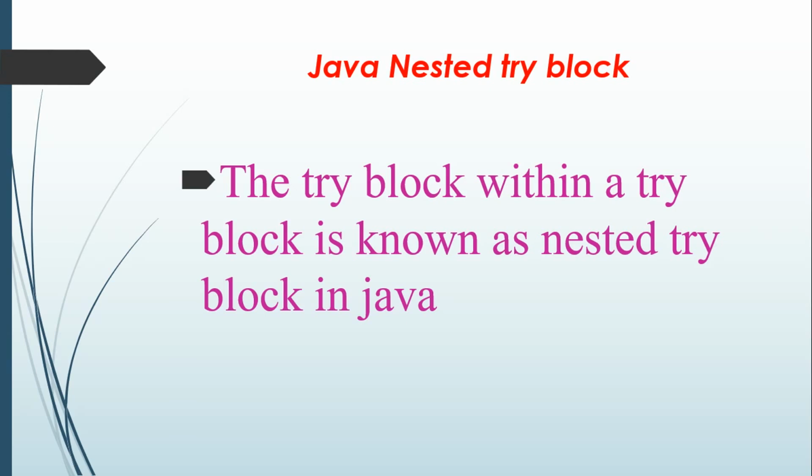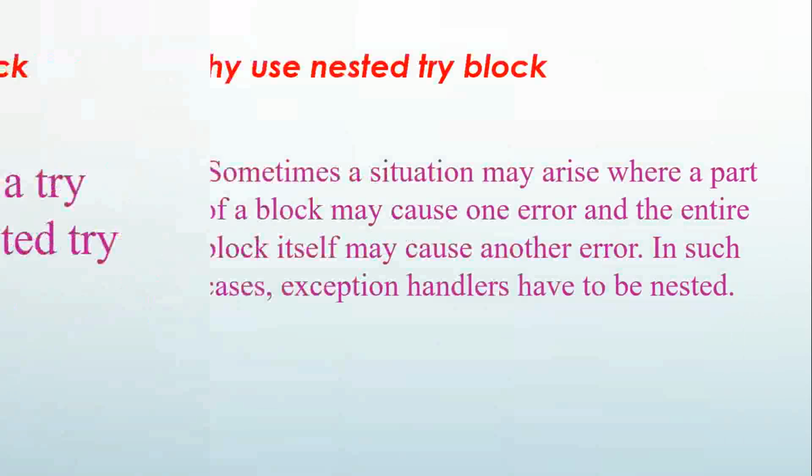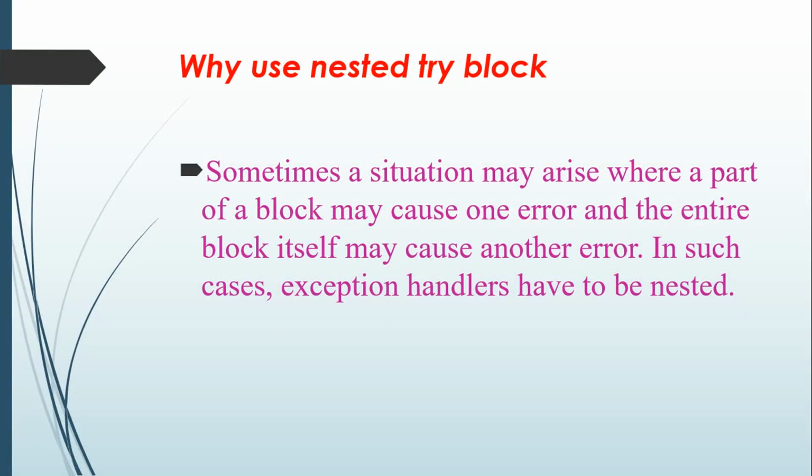We are familiar with the word nested in Java because we have already discussed it in the Java nested if-else statement and Java nested functions. These are all things we have already discussed. So in the case of a Java nested try block, it's the same thing: a try block inside a try block. The Java try block within a try block is known as a nested try block in Java.